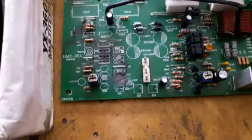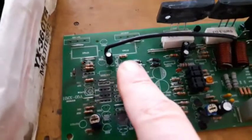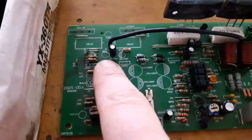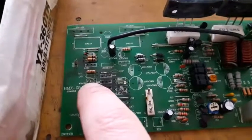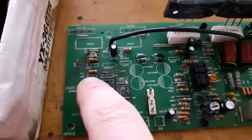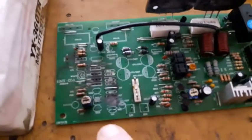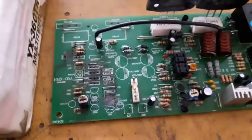Now, after cleaning this board up, the first driver for the bias transistor is shorted. This 470 ohm variable resistor was shorted also. That entire component is shorted. The ceramic capacitors, this one, the 100 pico, and this one, the 100 pico, they are not shorted.